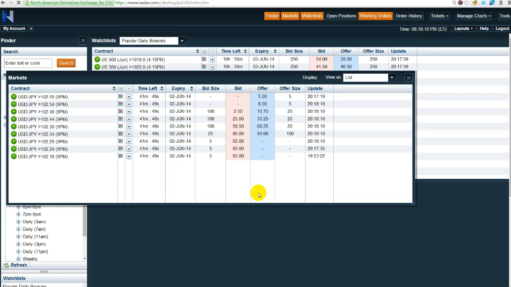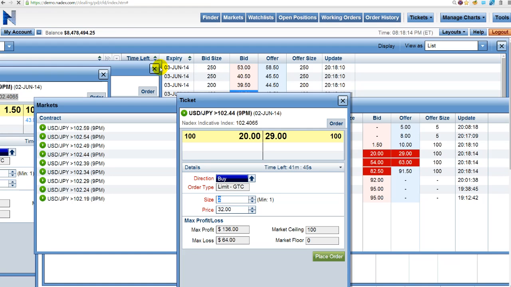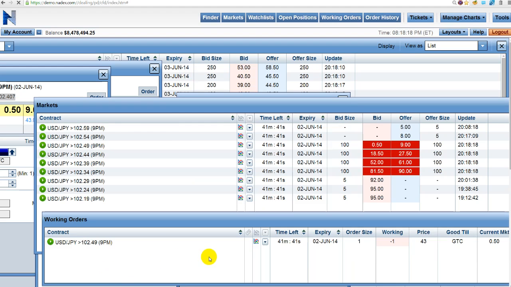So we understand you can get in. Let me hop back over to my demo so I don't accidentally place a trade. You can get in, you can place that trade, and your risk is capped. You can set a take profit. Okay? You can do an in the money, which things are in your favor. Now we talked about taking profit at 50.